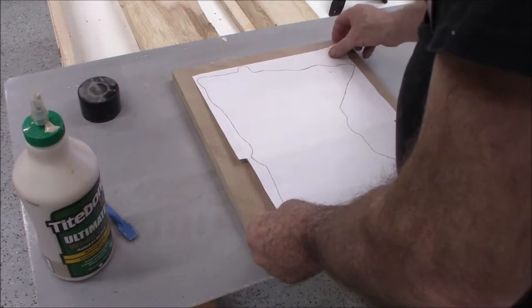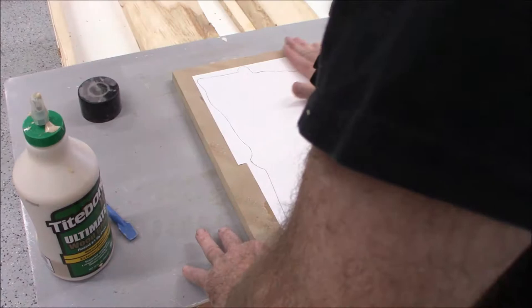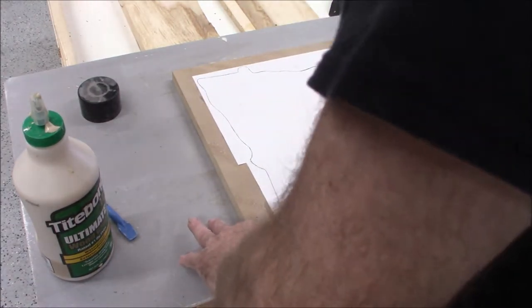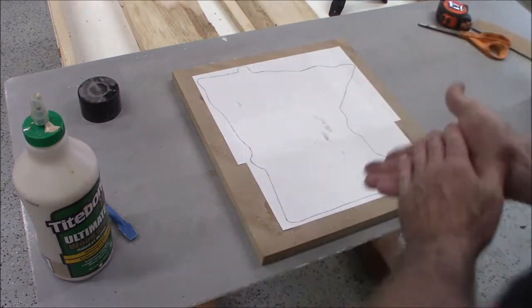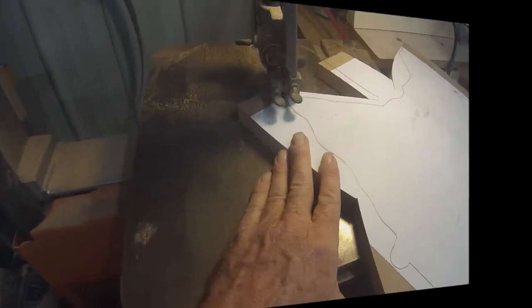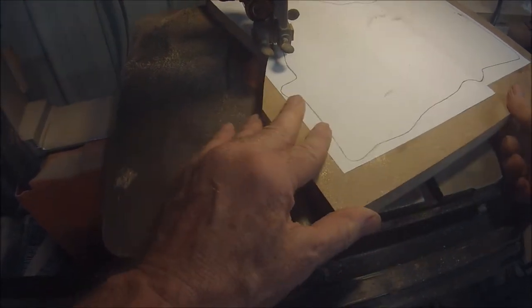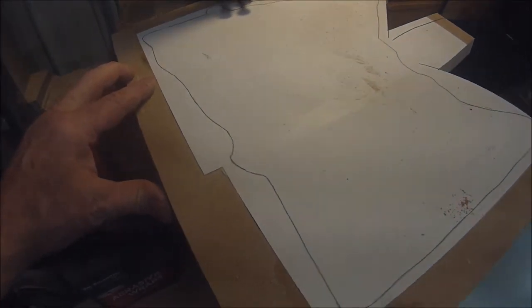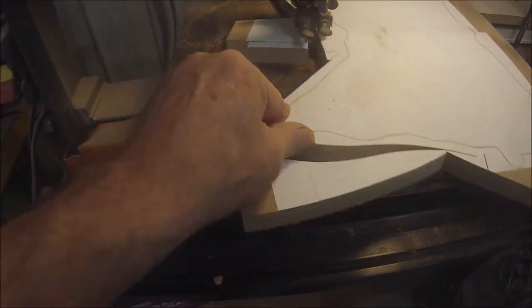And then I had Lori make a basic outline of the shape of Minnesota and printed it out on a couple of 8.5 by 11s, and then used some 3M contact spray and stuck it down to a piece of MDO, and then from there took it over to the bandsaw and just roughed it out to the point where it gets close to the lines but not necessarily over the lines, and just cut them out.